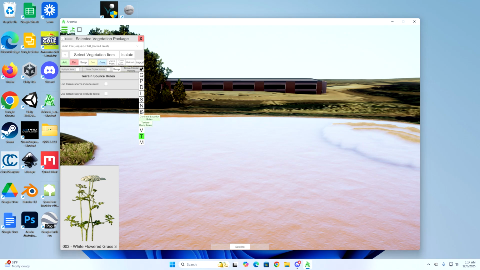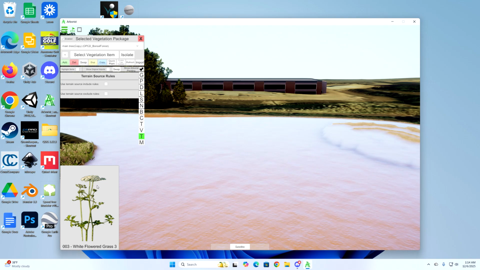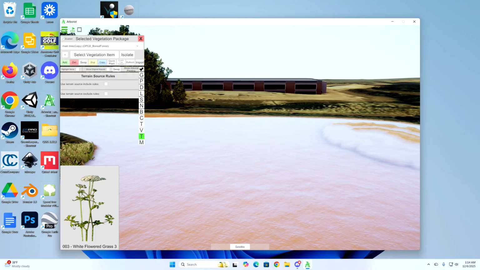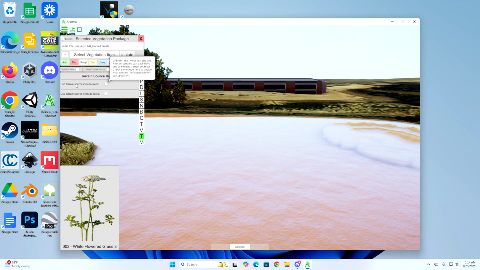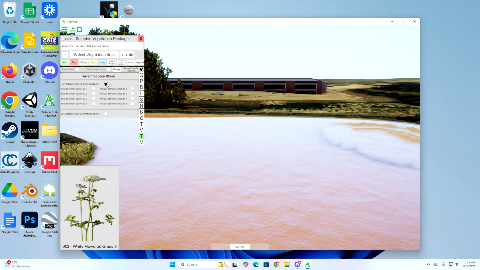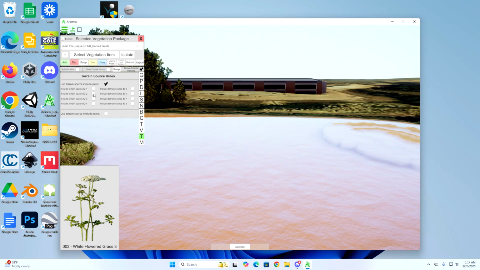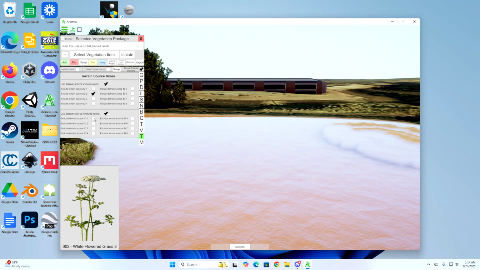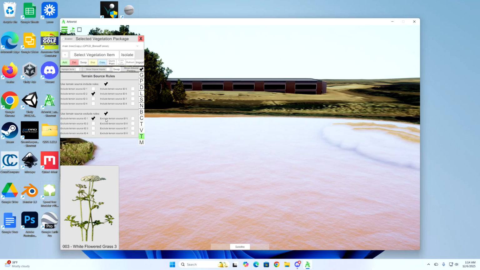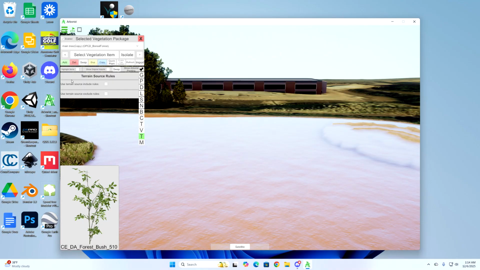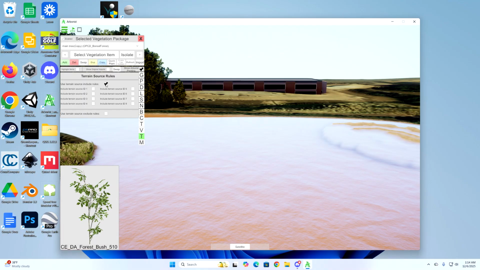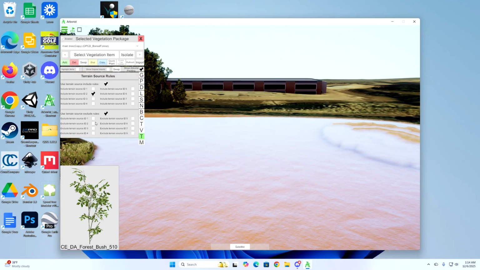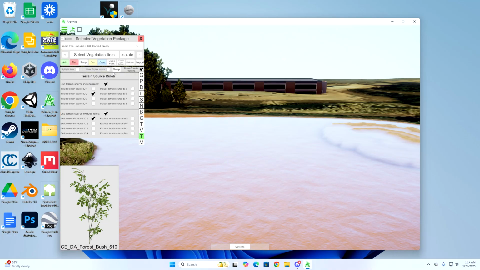So when I pull that up, I can use a terrain source to tell this where to plant. So this is the flower. We want to include it on ID2. That's the water plane. We want to exclude it from ID1. We don't want it planting on the bottom. Same with this one. We're going to include on ID2. We're going to exclude on ID1.